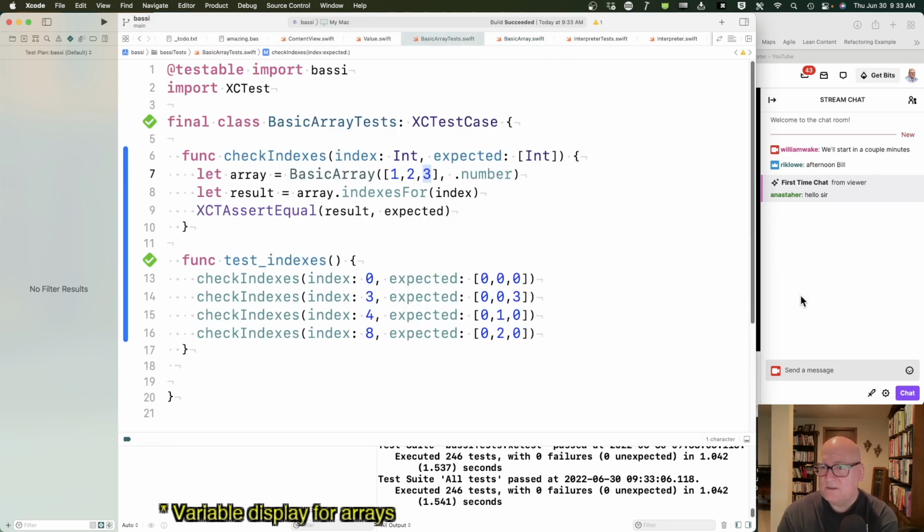Hello, nice to see you. So we're working on a basic interpreter written in Swift, and we've got most of the language done. We're working on a debug display that shows arrays, and we can show their contents, the values in the array, but we don't really show the indexes.